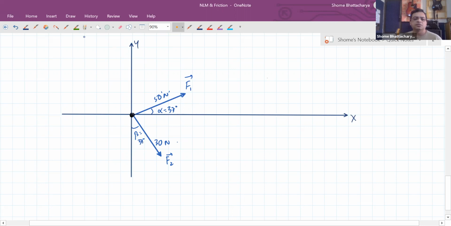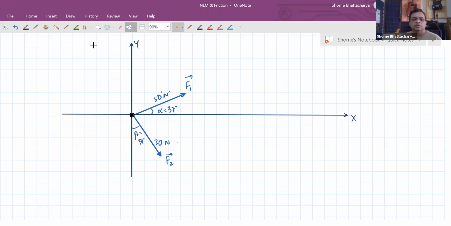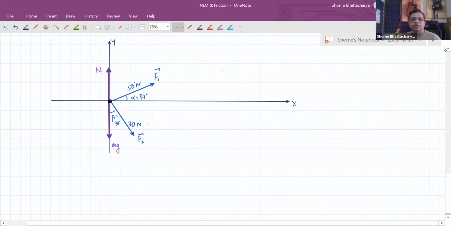Okay. Now, apart from this, what is happening? There are the other forces rather, which are the gravitational force that the earth is pulling down the body with, and a normal contact force which the ground is applying on it. Whenever a body is in contact with a surface, there is what we call a normal contact force, which is the contact force acting perpendicular to the plane of contact, such that it prevents motion along that plane, or it balances the other force normal to that plane, so that the net force in the normal direction should become zero.